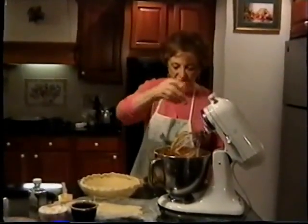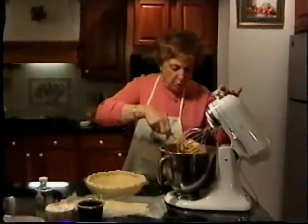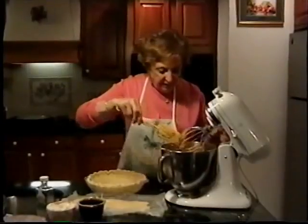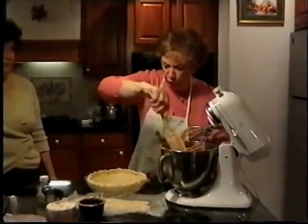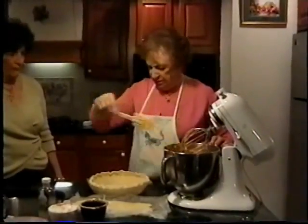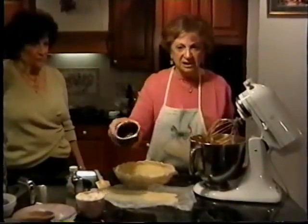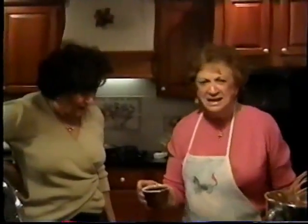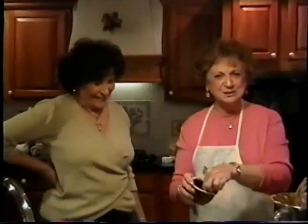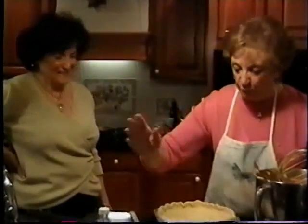I shut that off. I have this wonderful looking pumpkin here with the ricotta, and the consistency is a little loose. It doesn't look like cream, but it's pretty creamy. I have almonds that I'm going to put on top. Almonds, I'm sorry, pecans. We don't use almonds on this. We use pecans. So I'm using pecans to dress it up. It's going to look so pretty.